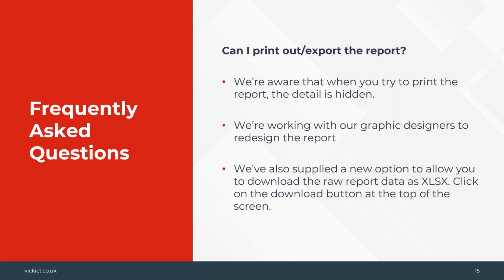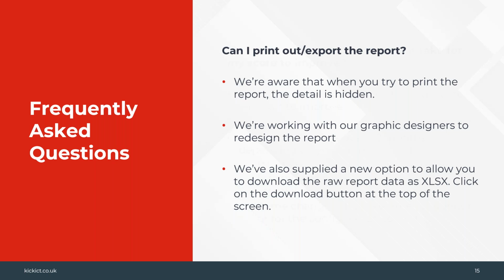We're working on that, so there will be a redesign where when you hit print, you'll have an option that will print all individual scores for you. In the meantime though, when the new batch of emails with the scores go out, which should be next week, we'll supply a new option on the screen. It will be down towards the bottom where you'll be able to click and it will download an Excel file, which will allow you to get an export of all the scores, which is probably quite useful because then you can use that to do some planning and so on.